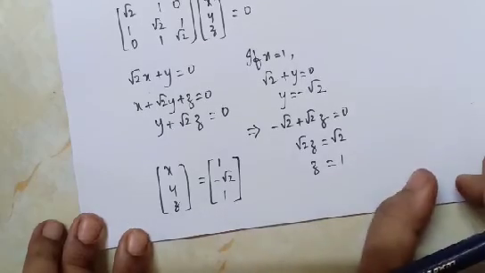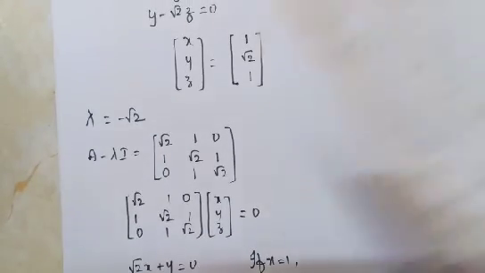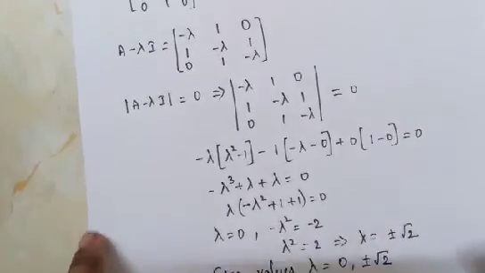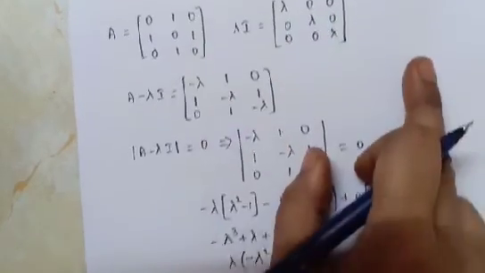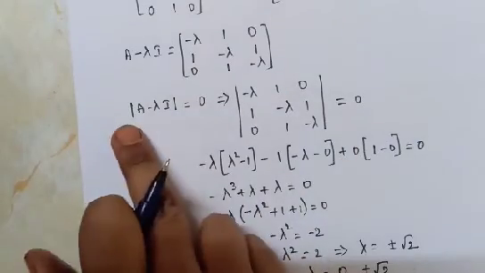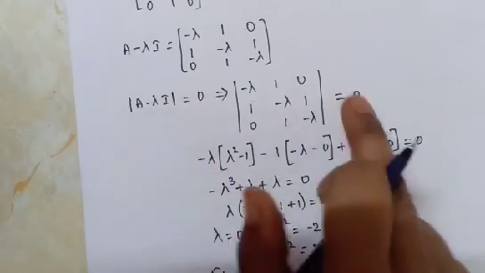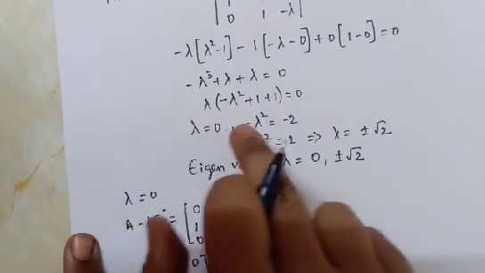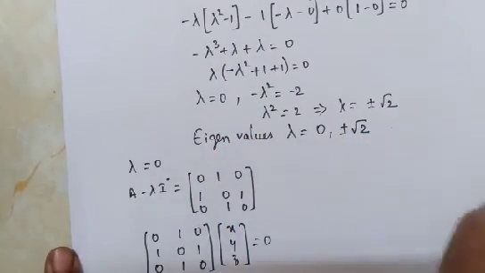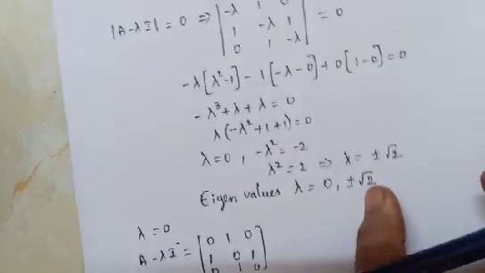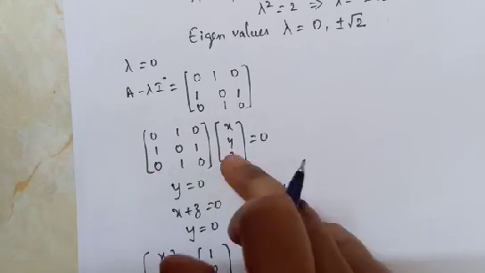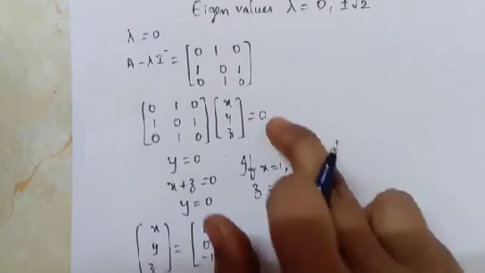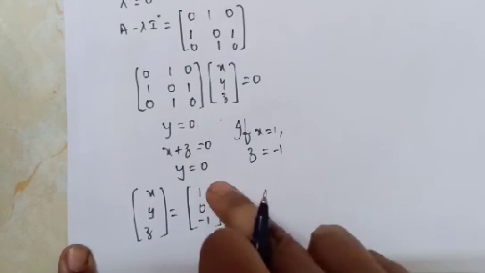So in this way we can easily find eigenvalues and eigenvectors. Let us once revise. First we take the given matrix, then the identity matrix of the same order, multiply with lambda, find A minus lambda I, equate the determinant of A minus lambda I to 0, simplify, find the determinant, and you get the values of lambda, which are nothing but eigenvalues. Substitute these values of lambda in the matrix A minus lambda I. Then if x, y, z is the eigenvector, you multiply the matrix A minus lambda I into the eigenvector and equate it to 0. Simplify, and you get the eigenvector values.